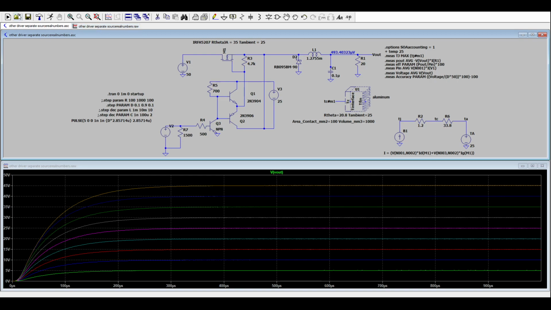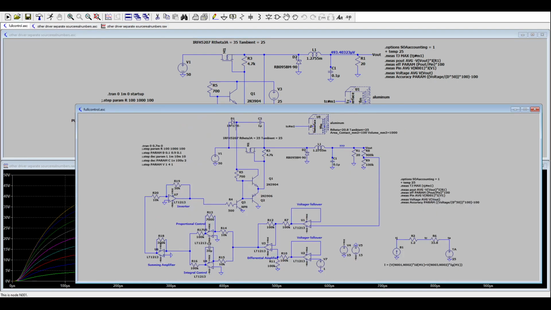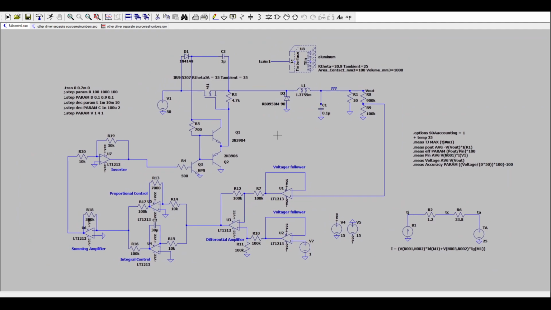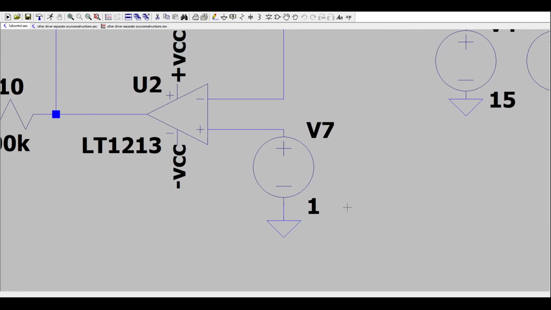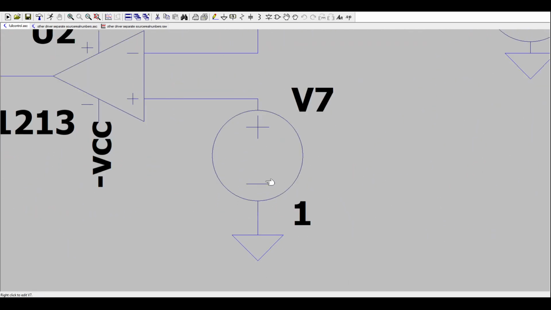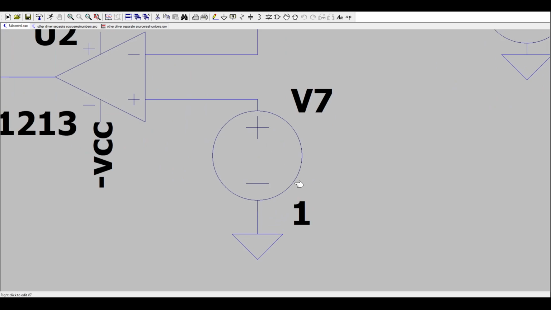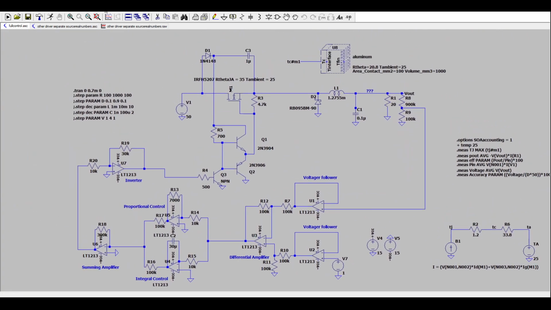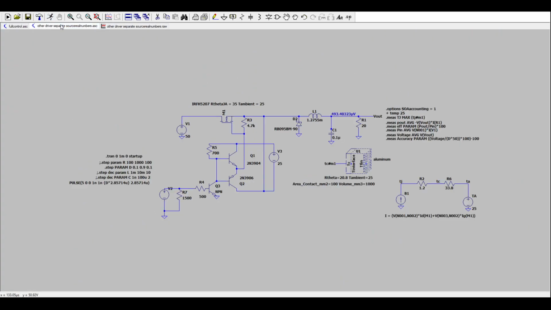Sorry, I also have a separate design, this one here. This is the control loop design with the closed circuit feedback. This design is run solely by this power source, which is the set point from 1 to 5, 1 representing 10 volts and 5 representing 50 volts. This circuit works in a very similar way to this one here, with the added feedback coming out of the back of the Vout and replacing the voltage source here.